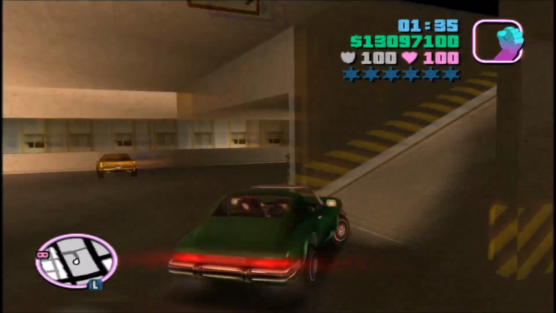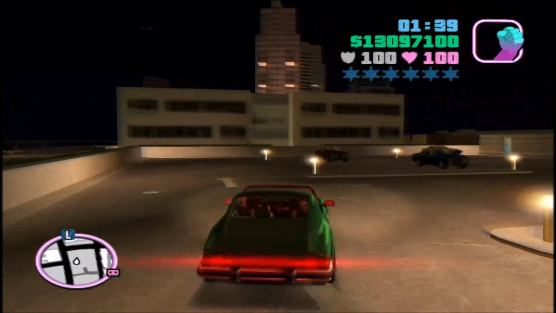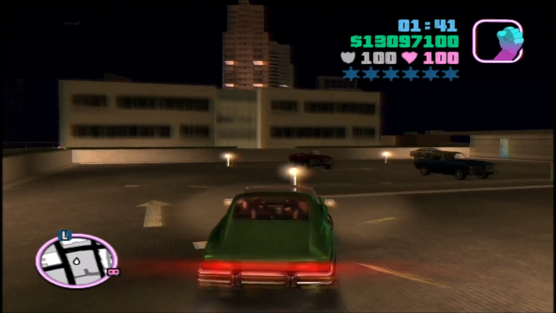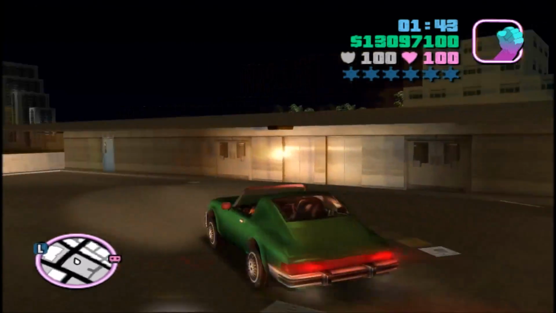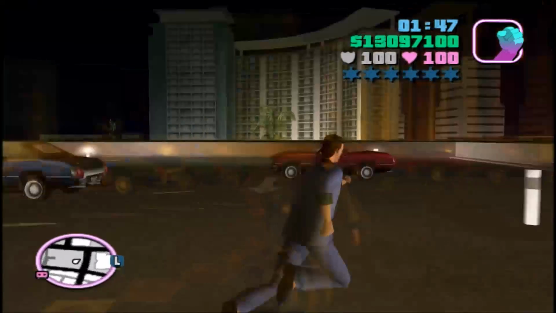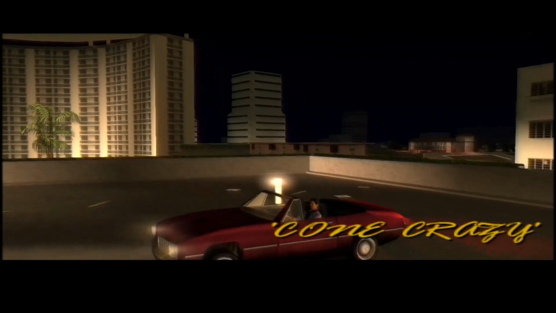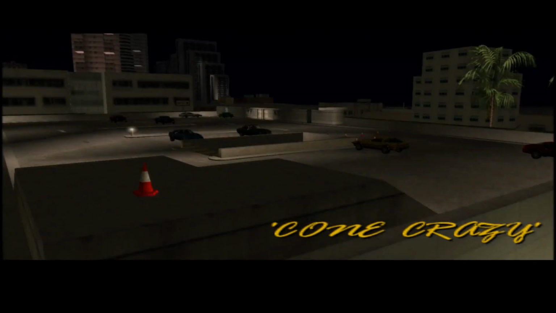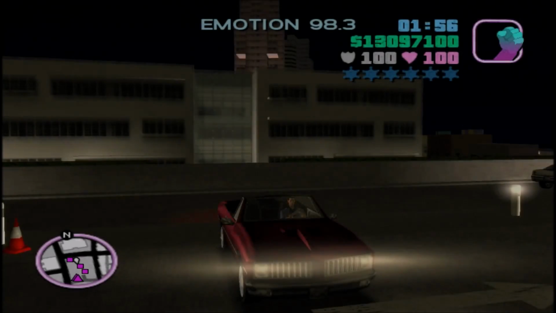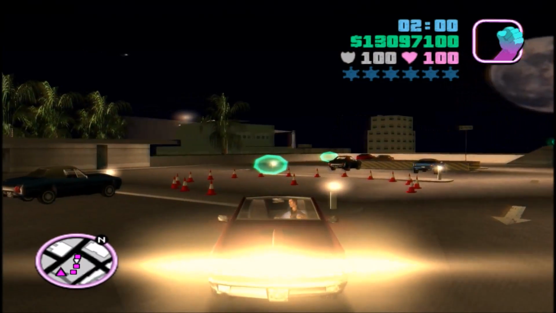Now, making money in this game takes a long time, but there is a very simple method to do it, and that is Cone Crazy. So in this parking lot, you will activate Cone Crazy. I'm only going to show it once because you can look up videos on how to do it, and I will probably not succeed on this. But anyway, it's a mission where you have to collect the rings, and the faster you do it, the more money you make.